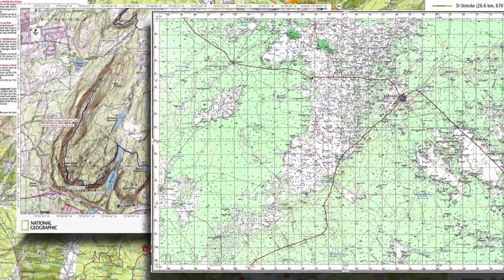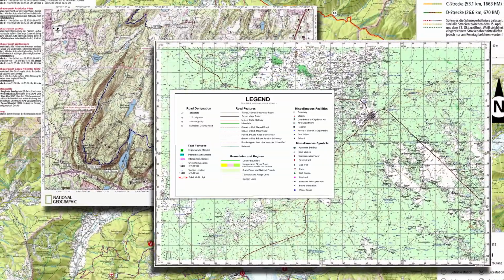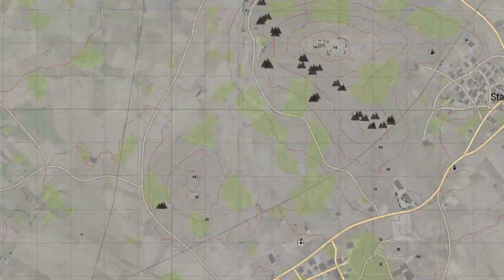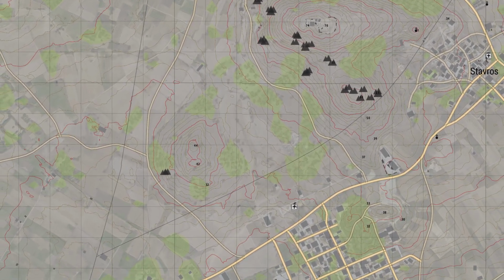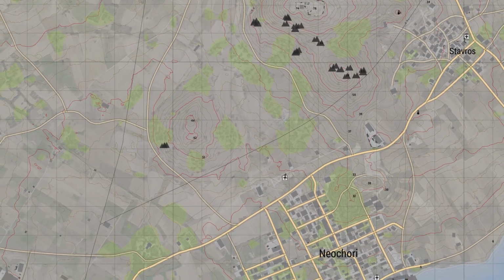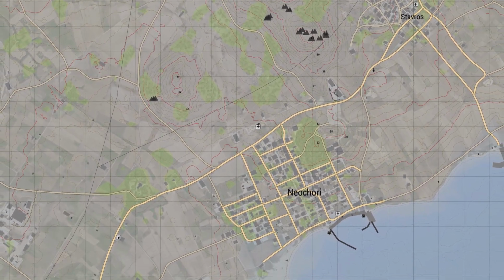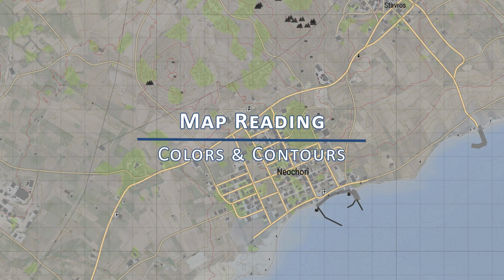In the real world, reading a map requires a legend to define symbols and references, topography, scale, and features defined by different colors. While Arma's in-game map doesn't have a legend and the scale adjusts when users zoom in and out, many of the basic map reading principles still apply. As we'll see, Arma 3 mostly follows modern map standards. First, a look at colors.